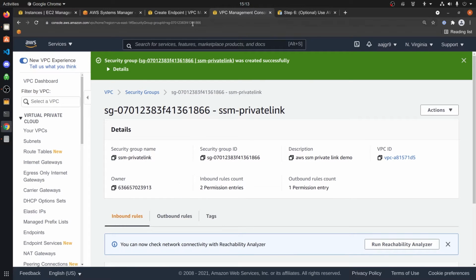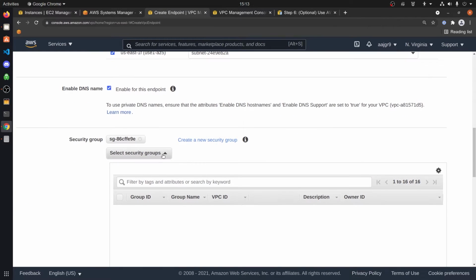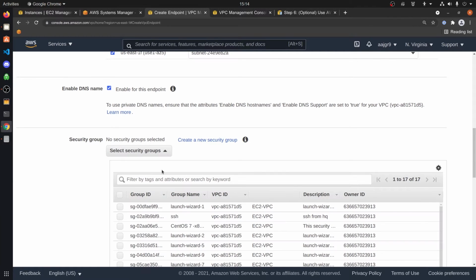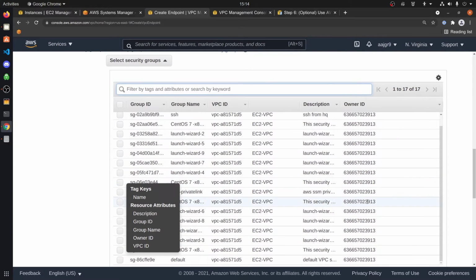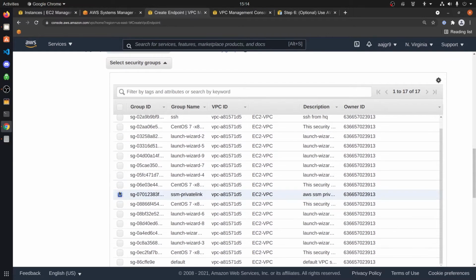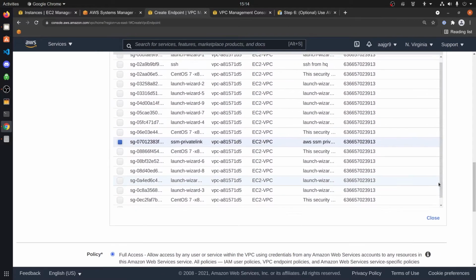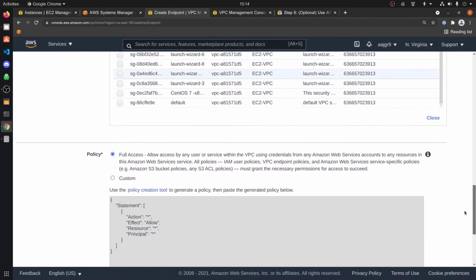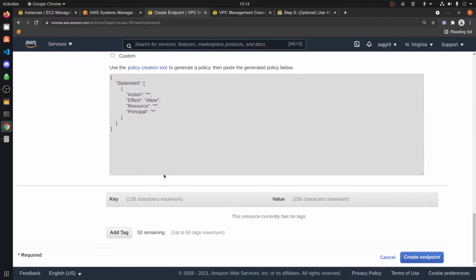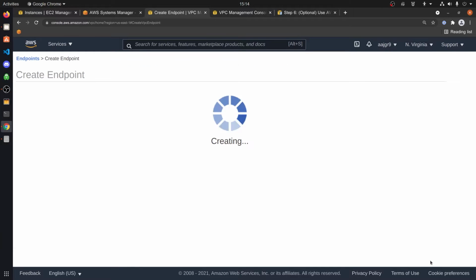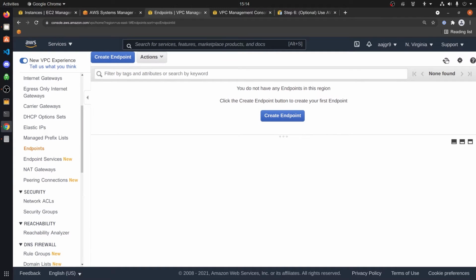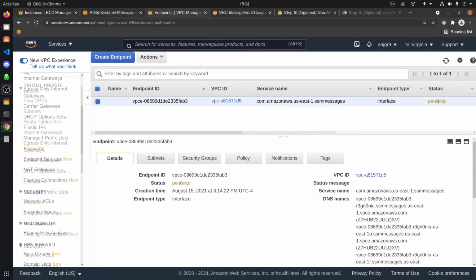Great. And if we head back to VPC, I will select the security group I just created. Just give me 1 second here while I do so. And click that. And hit the close button. Yeah, that is selected. And scroll down. I'll leave the policy just open as it is already written. And I'll click create endpoint. This should take probably about a minute or 2 to create, and then we can move on to the other 2.